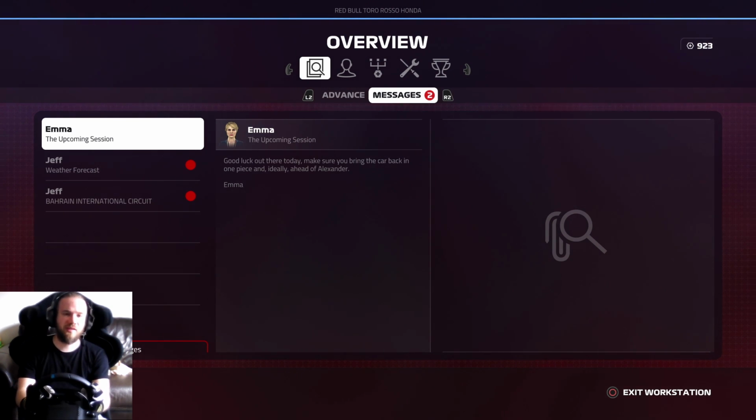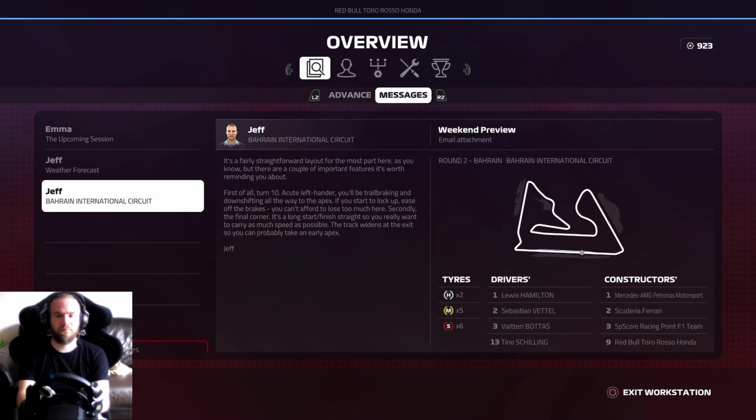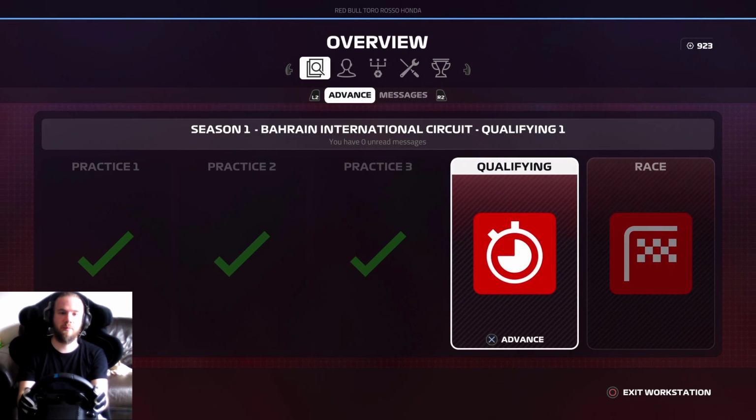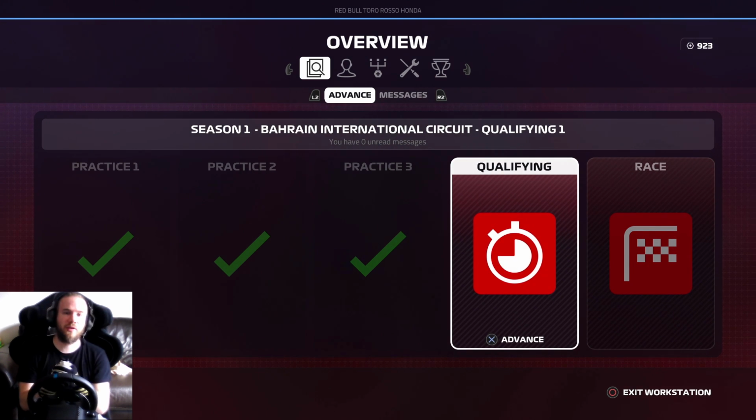So just checking the messages before qualifying. Just saying, got to beat Alexander Albon. Weather forecast clear. We're in the desert after all. And Jeff just giving us a quick update. How did we do in the practice? It's not showing us there. So I completed all the practice qualifications and did them pretty well.